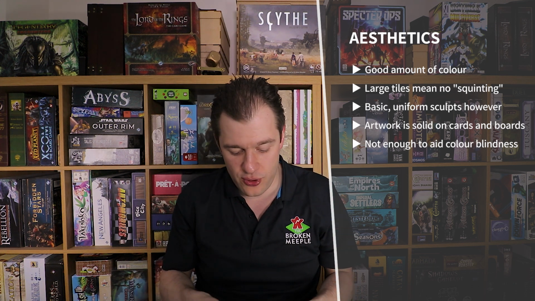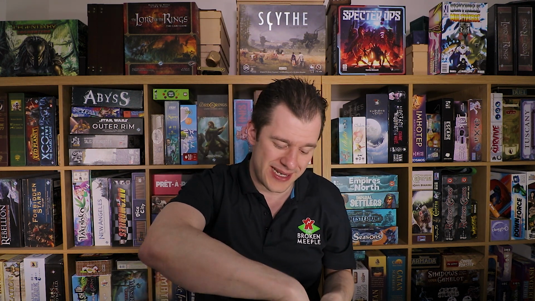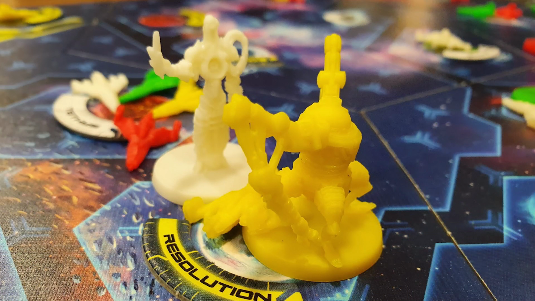But you do get a few miniatures in there. So you've got some fairly basic ships. They're nothing to write home about, and everybody's got the same sculpt, which is a slight worry. But they give you little pieces. It's not just a token. Each player has a model for this research drone that goes out and gets technology. So there's a decent amount in the box, even though it's not going to win any awards for component quality.